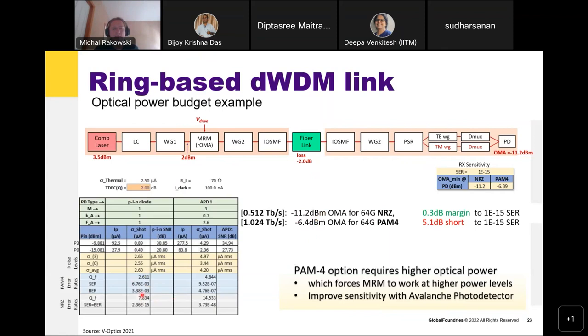And in this calculation, we also look at two types of scenarios, looking at PIN diode or standard diode, when you have a couple of factors affecting the different types of noises. It's important to include all the noise sources on the detector, because signal to noise level is in the end the key factor that determines your bit error rate. So depending on the type of detector you use, either a regular detector or avalanche detector, the noise figures can be different.